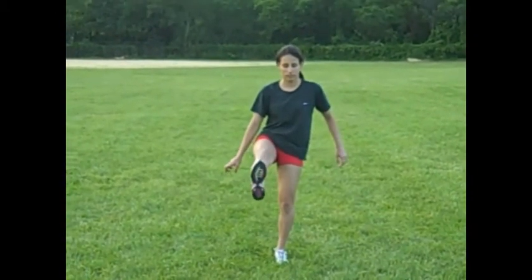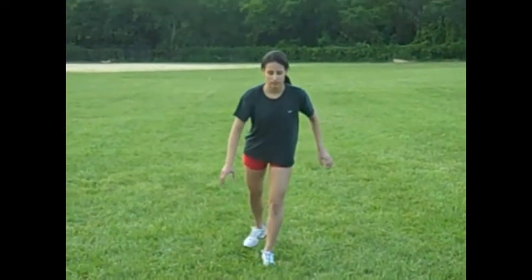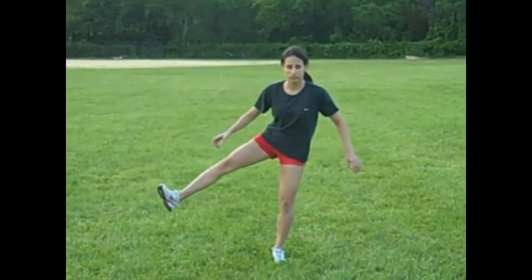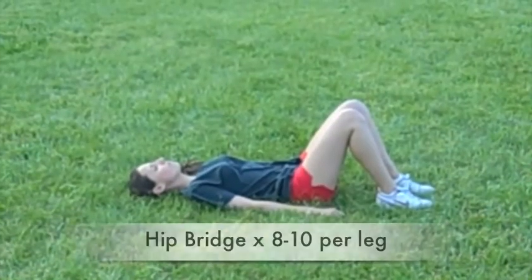And when she lifts the leg out front, she's getting a stretch in the hamstring by using the quad. When she lifts it out to the side, she's using the outer thigh to help stretch the adductors of the inner thigh. And when she lifts the leg back, she's activating the glute and stretching the hip flexor on that same back leg. And those are around the horns.